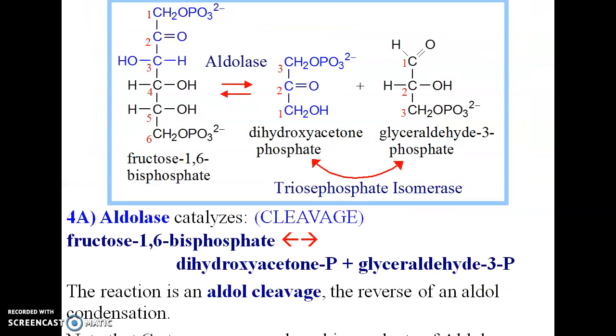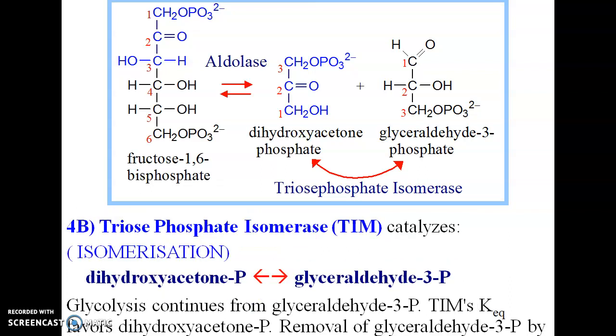And the next step is the breakdown of this fructose 1,6-diphosphate molecule into dihydroxyacetone phosphate and glyceraldehyde 3-phosphate. As fructose contains 6 carbon atoms, it will be split or cleaved into 3-carbon molecules as dihydroxyacetone phosphate and glyceraldehyde 3-phosphate. The most important is glyceraldehyde 3-phosphate, which is forwarded into the next glycolysis step. The fructose 1,6-diphosphate will be cleaved by the enzyme aldolase, and dihydroxyacetone phosphate will also be converted into glyceraldehyde 3-phosphate with the enzyme triose phosphate isomerase.